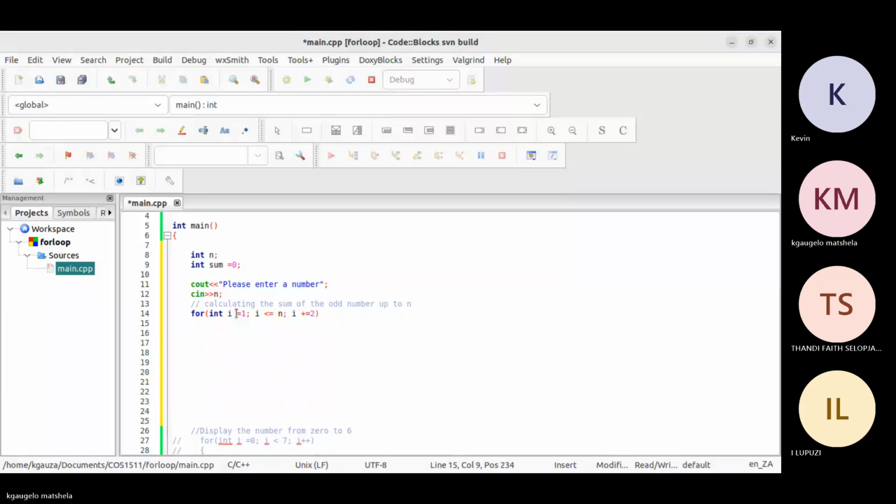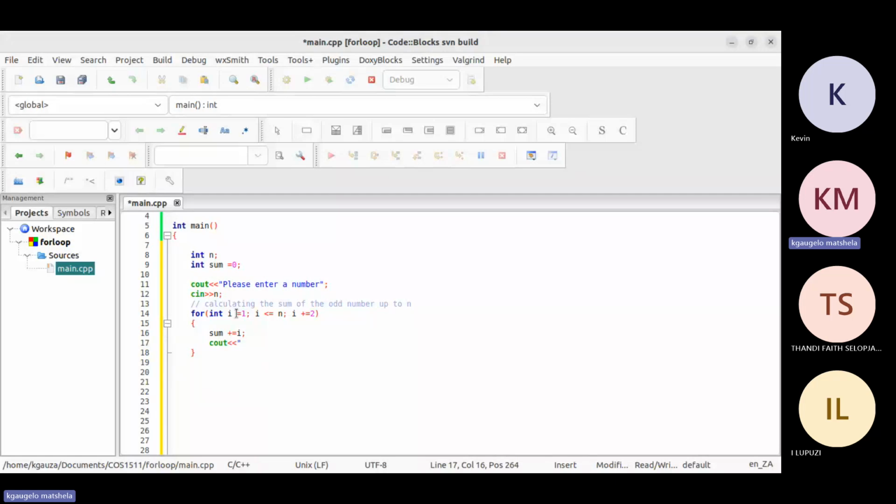Before I can display the sum, I'm just gonna say sum plus equals i. So it's just gonna keep on adding the value of i to the sum. Then after that, they said we must also display the values of the sum when the for loop keeps on running.